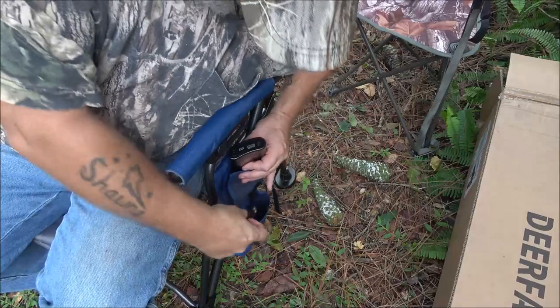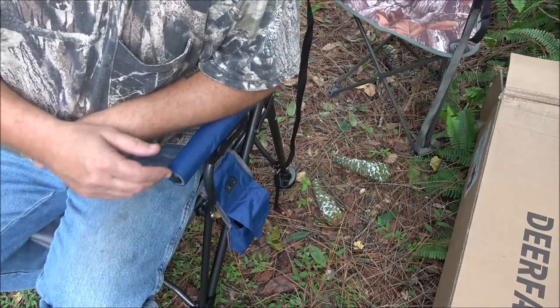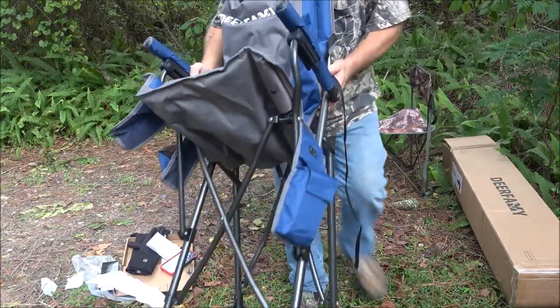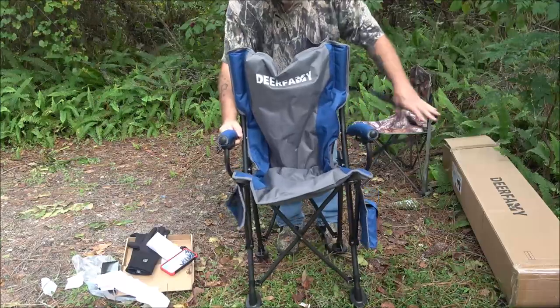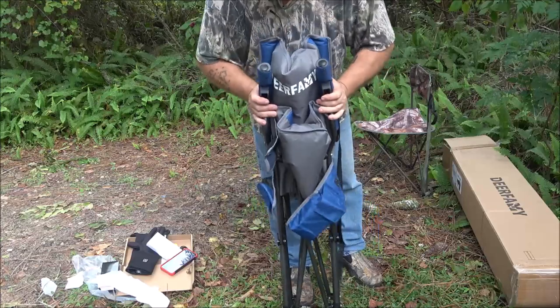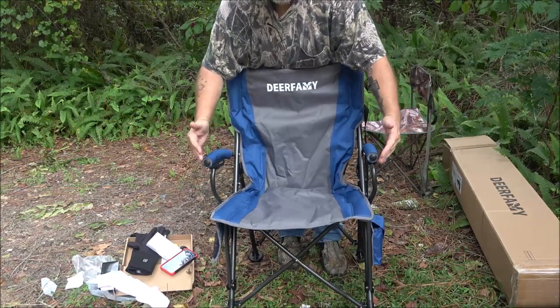You can also put your cord right down into the same pocket with a nice little velcro there. Now let's fold the chair up and see how easy it is to put back in the bag. Grab the two ends, push them together — here is where they clip in, one on either side. It also has a pouch in the back for a laptop or drinks. To unfold it goes like this, and to fold it you grab the arms or the back and push it in.